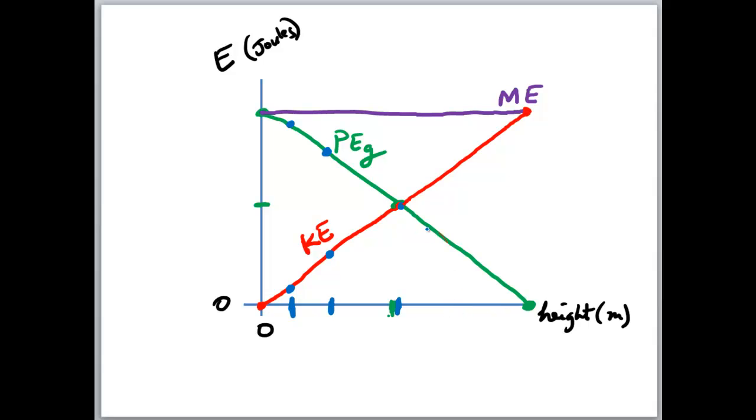This trend continues, the potential energy giving way to kinetic energy. And if we go about 90% of the way down the graph, potential energy is only 10% of what it started with. And that 90% that the marble lost in potential energy is now in the form of kinetic energy. It's moving really fast. At the maximum, we have lost 100% of the potential energy. Potential energy is at 0% of its original value. Every bit of that potential energy when mechanical energy is conserved, every bit of that potential energy is now in the form of kinetic energy which is shown here at the end of the graph.